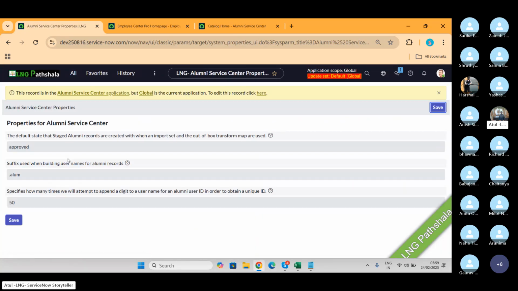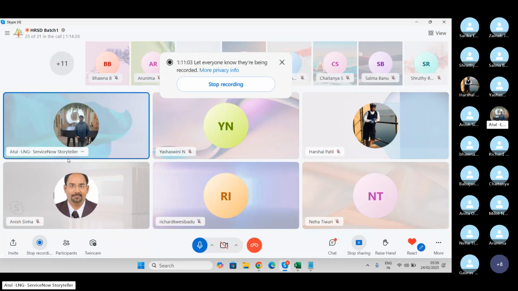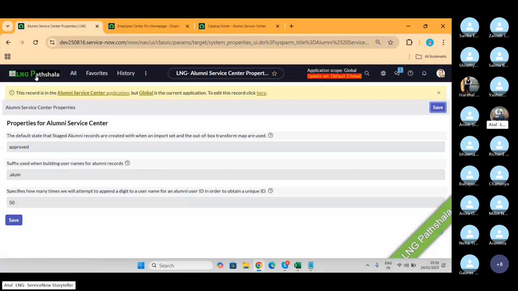Good. This topic done, give me one more topic to be covered. I forgot, literally I forgot actually. Before I go forward, let's discuss this thing. There are properties given by ServiceNow for the HRSD as well. Not sure why I missed it in my list for today. Okay. That is called HRSD properties.